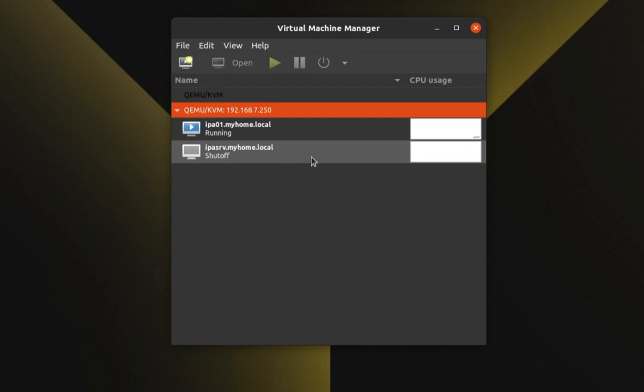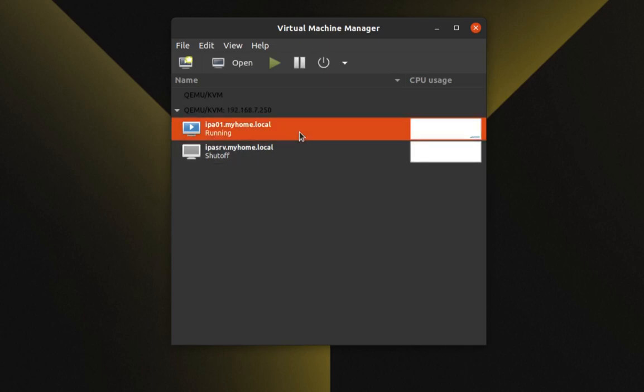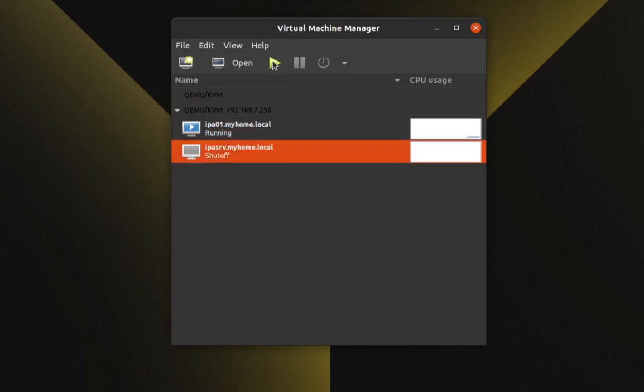So while it was installing the Ubuntu, I went ahead and shut down the Fedora, so it's not running. But the Ubuntu you can see is here running. So I can highlight this, and from here, if it's not running, I can tell it to start up that virtual machine. So you hit the play button, you'll see the graph will start to go up, and that's because it's starting the virtual machine. And then you can pause that, you can shut that down from here, so you've got different options of what you want to do from here on the control panel.